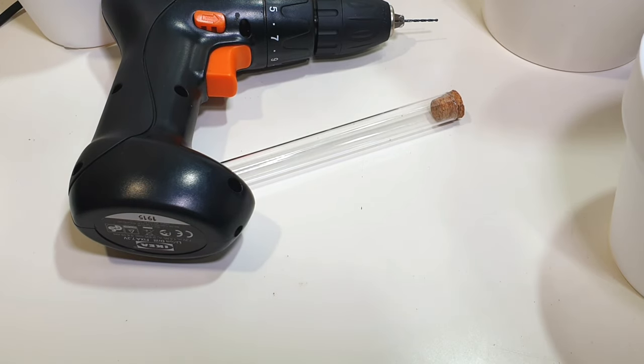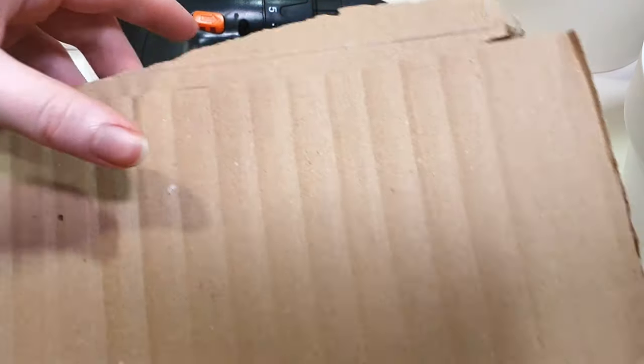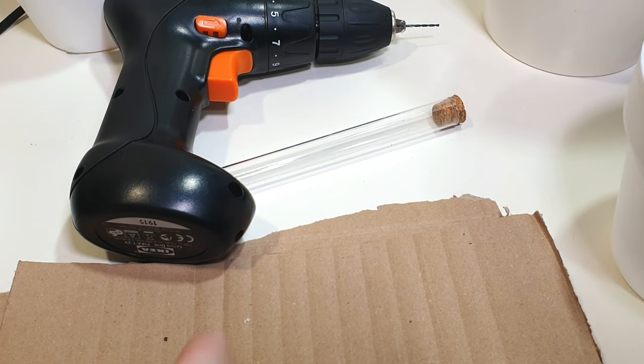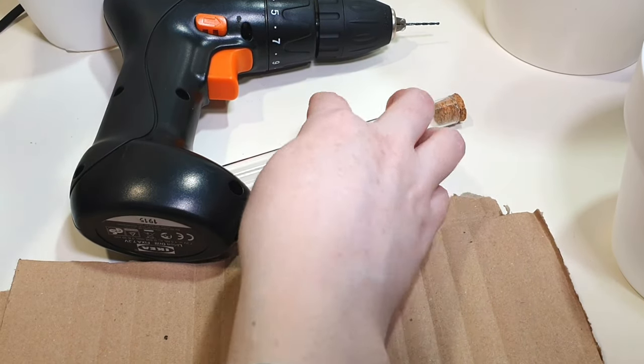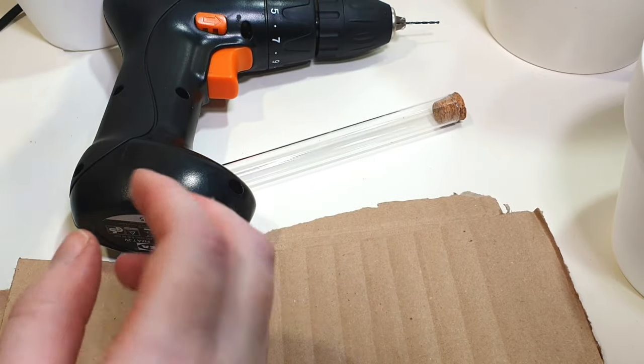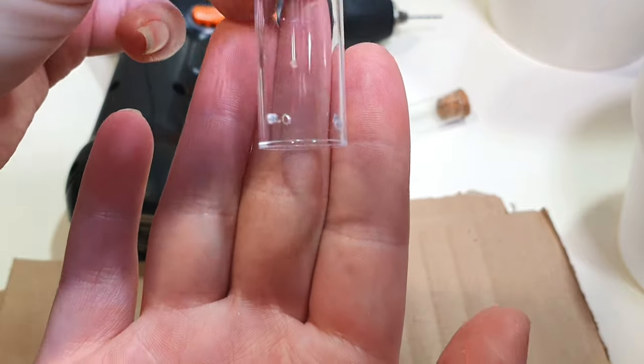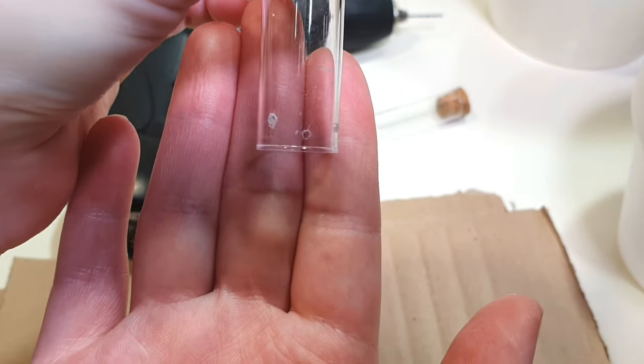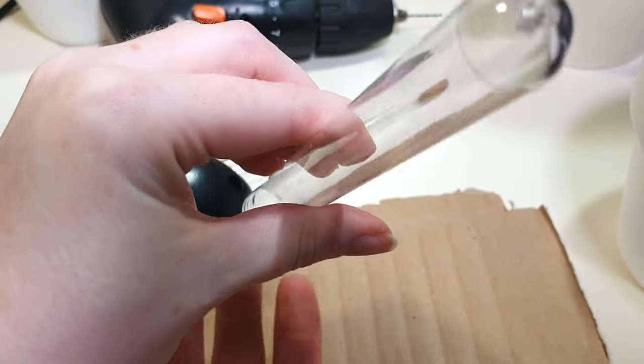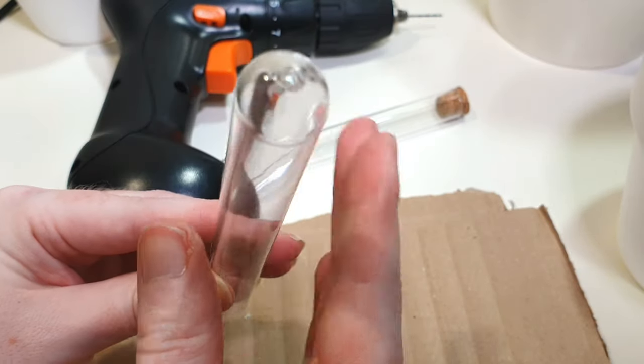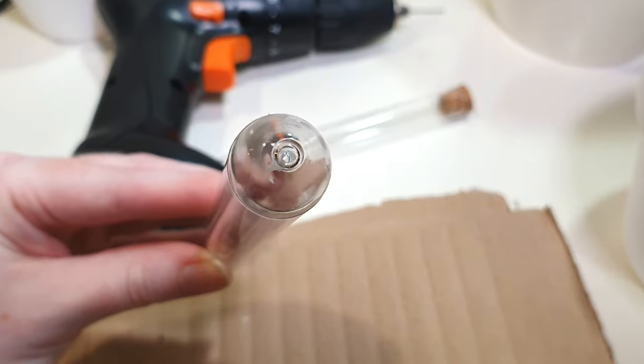I'm just gonna drill first into the plastic test tube. I've put some cardboard down so I'm not drilling into the actual table. This is one I prepared earlier with some little holes at the bottom for the water to access. Also a hole at the top because if you don't put a hole in the top, the straw won't go up and down.